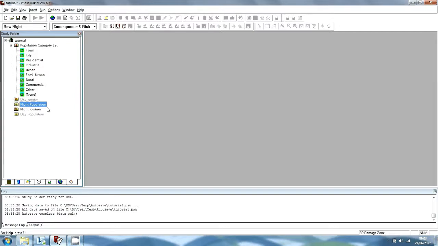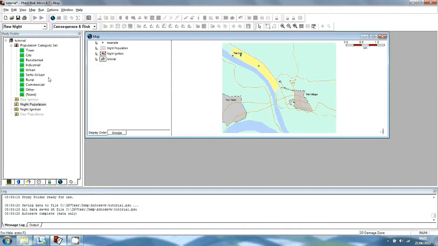For this tutorial, you will only define population around the village to the east and south of the site. You will define the population nearest to the facility in some detail, identifying individual houses or groups of houses, but represent the main village further from the site with a single shape.